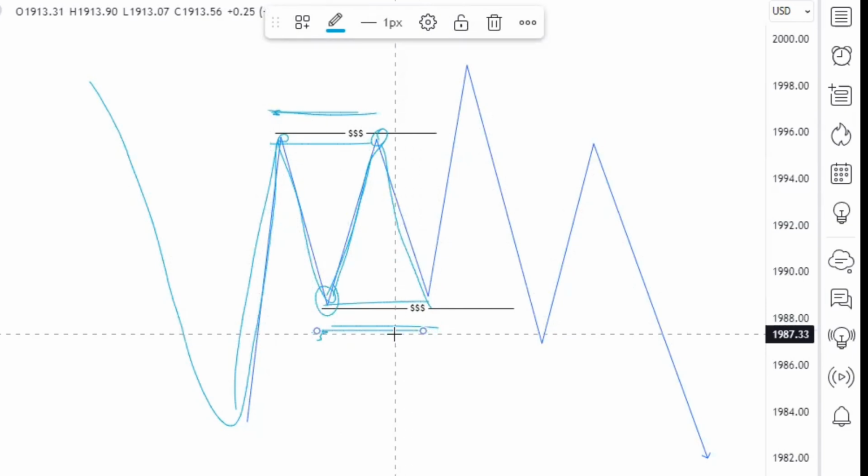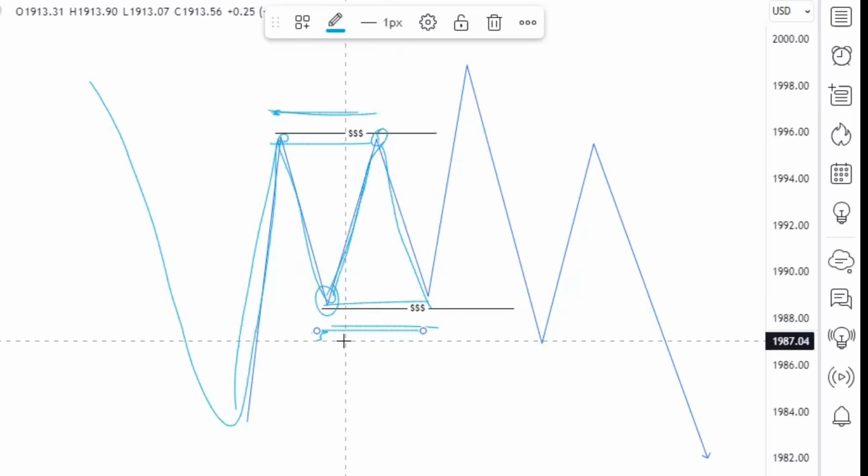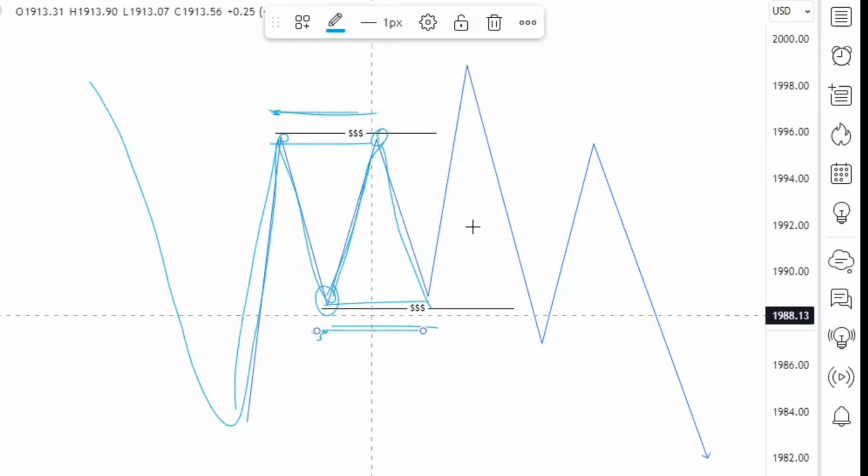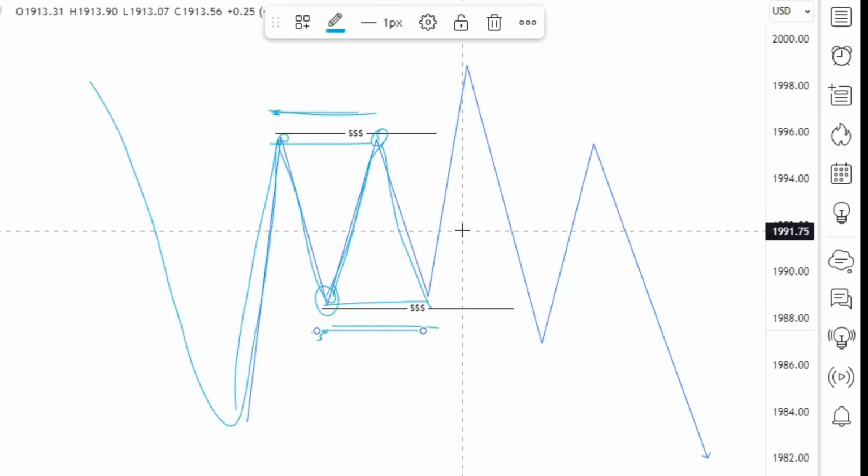Now, whenever you have this kind of setup, I want you to know something. Breakout traders. In this kind of setup, the people that the banks are going to be looking to grab liquidity from are the breakout traders. When I'm talking about banks and grabbing liquidity, if you don't understand, just watch the previous videos.